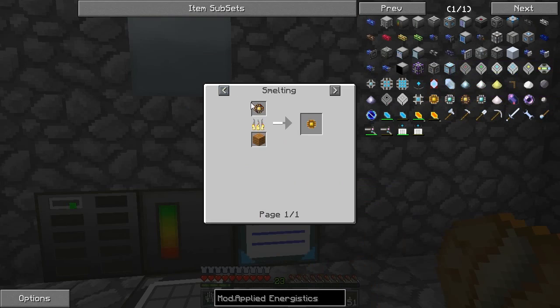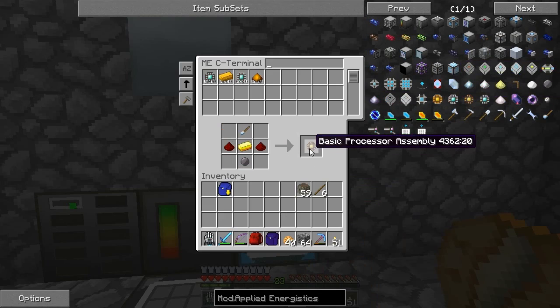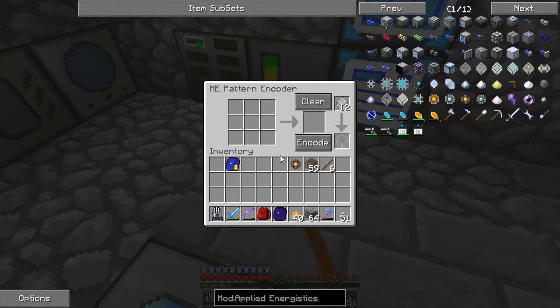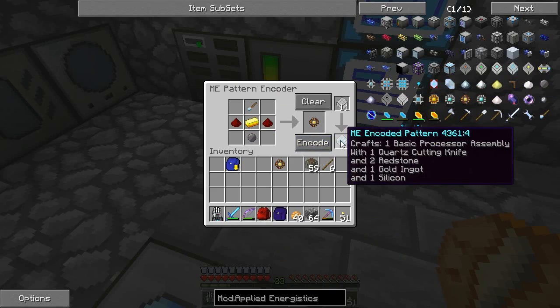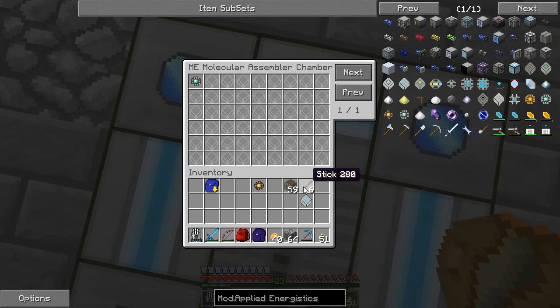And then let's grab the basic processor. And there's that. So let's grab this now, put that in there. We're also going to have to make this one first. So we encode that one, place that one in here.